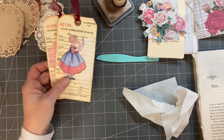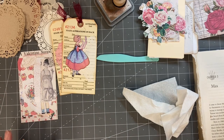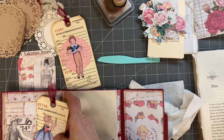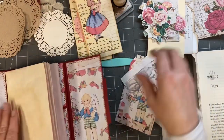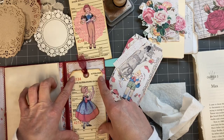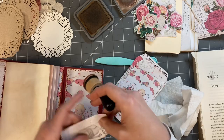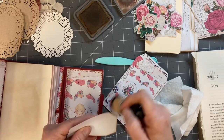All right, so let's put these in, and I think I'm just going to ink these cutie pies and maybe put some of the lace up there, because I'm almost certain, oh, they don't fit. Darn it. It's okay. I was kind of worried about that. I probably should have measured that first. I think that one's going to be too big. Yeah, that's fine, because we're doing other projects, so we'll just save those. And then I guess I'm just going to ink and probably put some of the ribbon on top of that, because this one will definitely fit in that front little pocket.